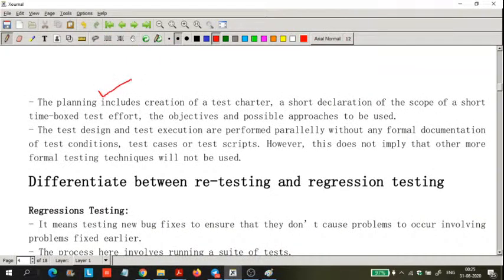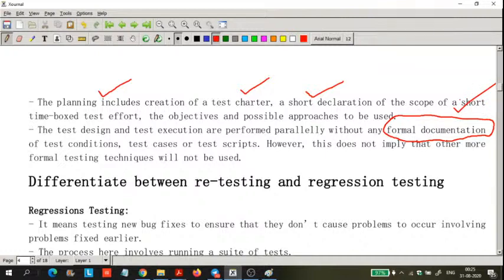The planning includes the creation of a test charter, that is, test case documents, a short declaration of the scope of the short time-boxed test effort. The objective and possible approaches are used. The test design and test execution are performed in parallel without any formal documentation.